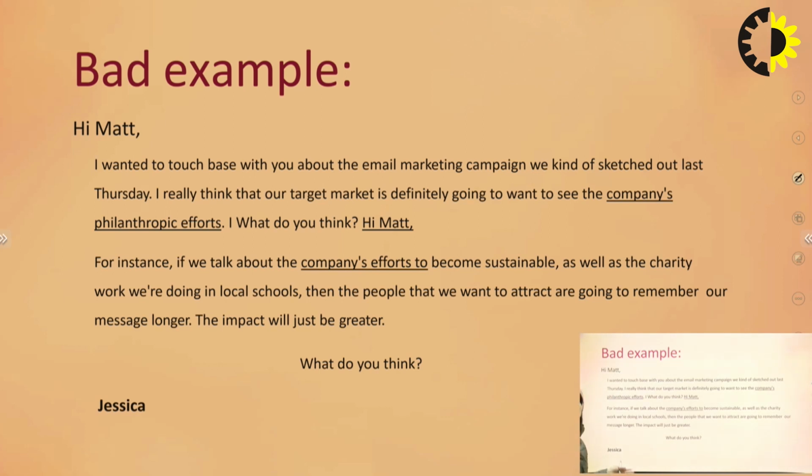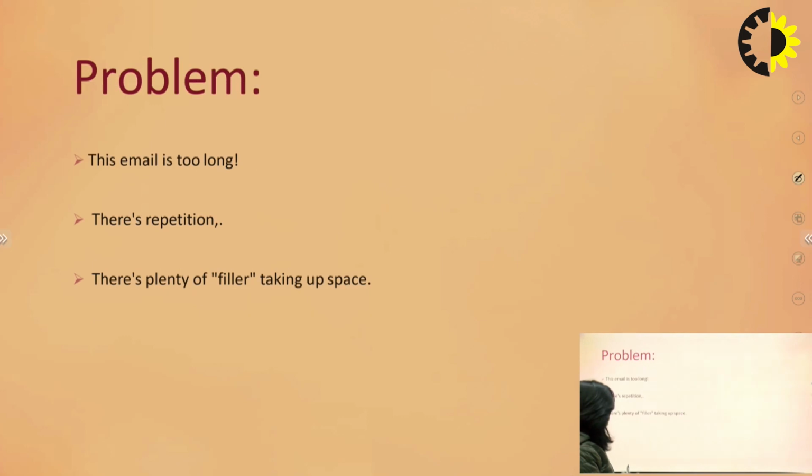So again, this message, I hope that you will not be able to understand it. It is a bit confusing because we have used lots of long sentences, unnecessary phrases, and wordy expressions, and it has become too complex to understand.